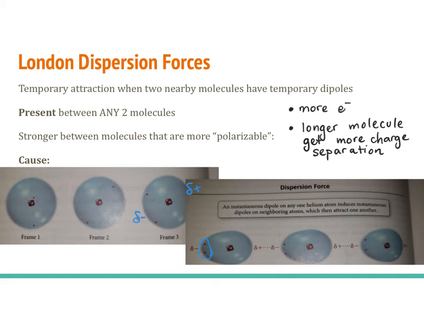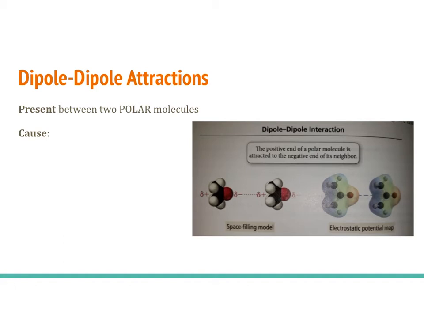The second type of attraction that you can have between two molecules is called a dipole-dipole attraction. Dipole-dipole attractions are a little bit different because we're talking about something that's more permanent. London dispersion forces are always there, but molecule 1 and molecule 2 aren't always interacting with one another. It's random, it doesn't happen all the time. Dipole-dipole is more permanent. You have 2 molecules that are permanently polar, that permanently have a positive and negative side because of their geometry and the differences in electronegativity of the atoms.